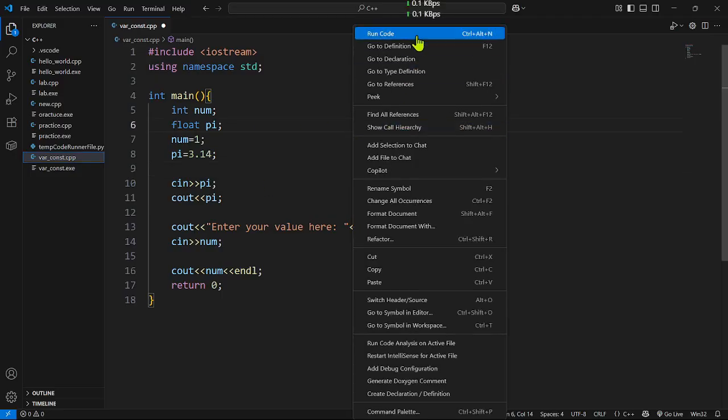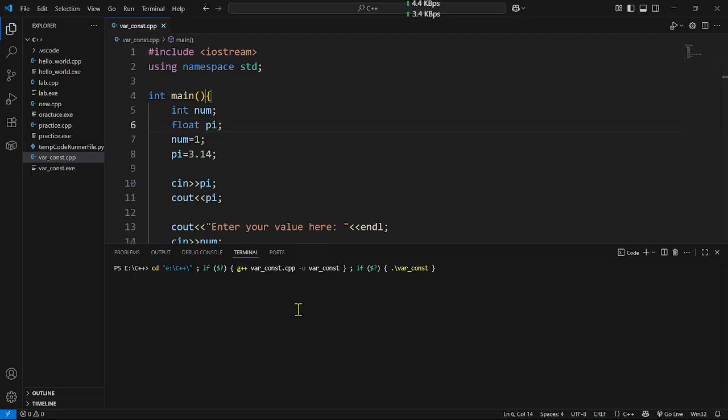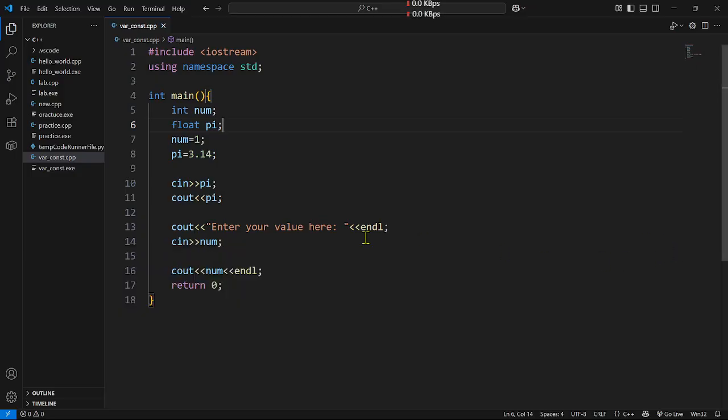So let me run this code now. Here it is asking me for input, since I have not printed anything before taking input. Let me input 3.18 and hit enter. It prints 3.18, which means anyone can change the universal constant value of pi from 3.14 to 3.18.